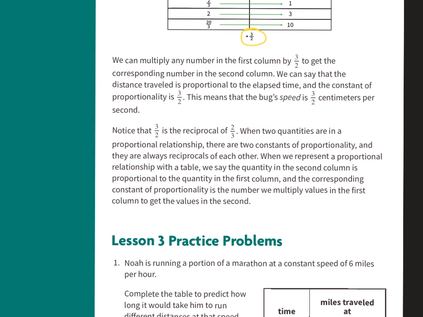With the assignment, there are 2 questions. Question number 1 deals with, you're going to fill out a table. So remember, you need to find the constant proportionality first by going second column divided by first column, and then multiply all the numbers in the first column by that number. Okay, and then they take it and they switch the 2 columns. So the constant proportionality is also going to get switched.